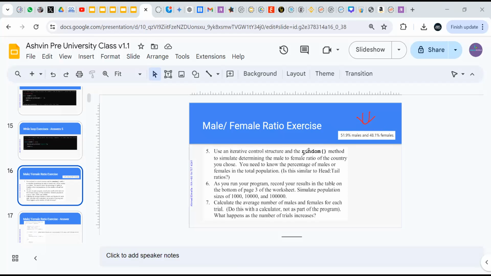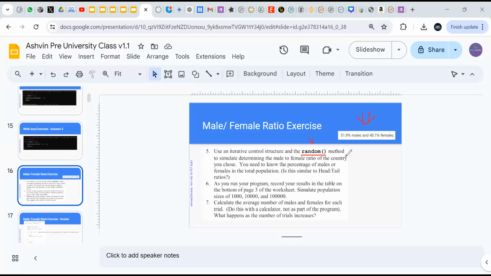So we have before used the random method to be able to generate random numbers. So we need to keep generating numbers, and we have to decide based on the output here whether this number goes to count for males or for females. So you have to decide.